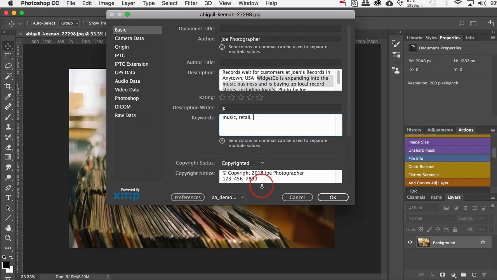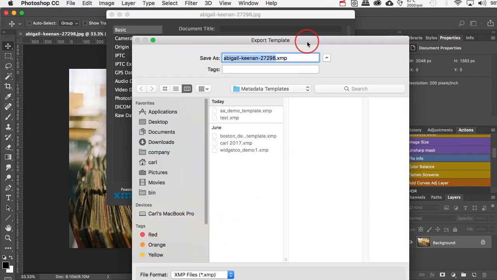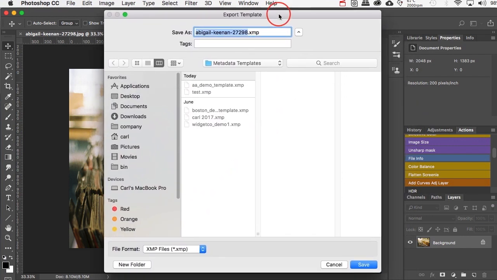What we're going to do is go back down to our import-export dialog for our templates, and we'll go ahead and export this information as a template. It's going to bring up this dialog and a view of our Metadata Templates folder. In that folder, we have an existing template called test.